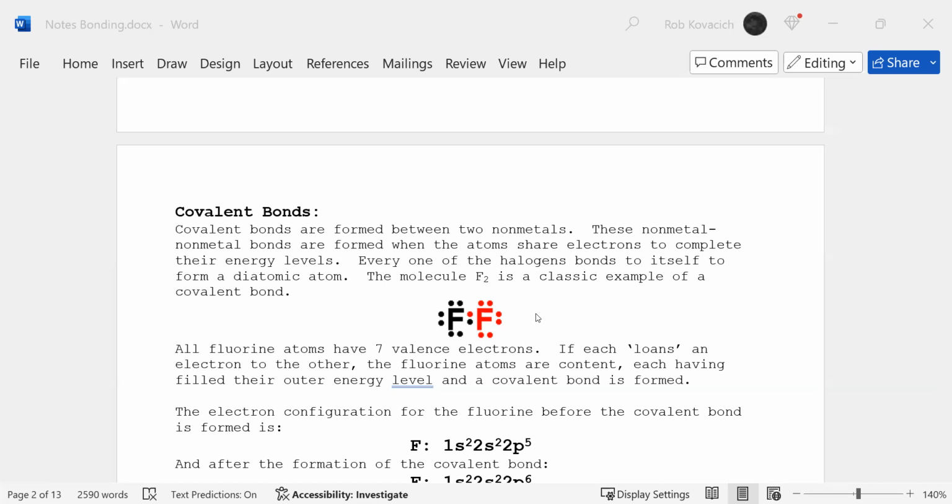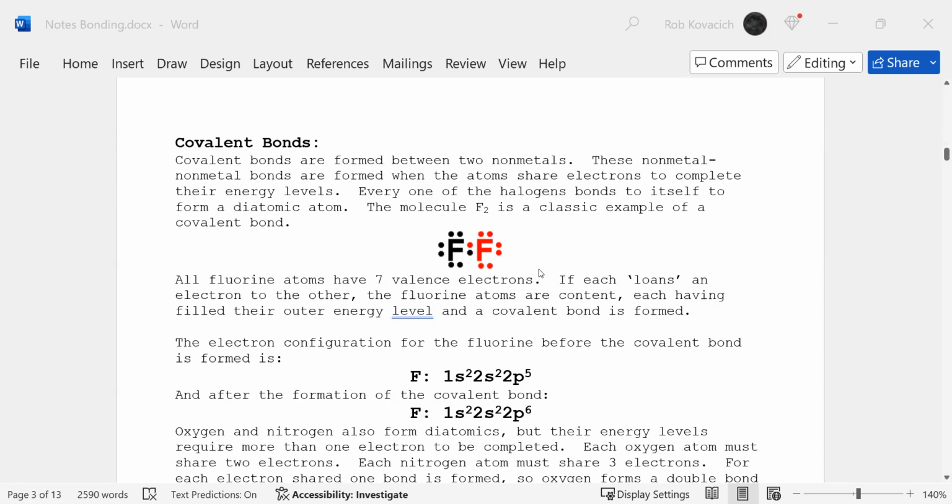It is not ever found in nature as just a free-floating fluorine atom, because it needs to make some kind of bond. And if it can make a bond with itself, it can create this one single covalent bond. So anytime you see 2 dots drawn between 2 atoms, that's going to be a single bond. In this case, a single covalent bond, because these 2 things are the same, meaning they don't have much of a difference in electronegativity.